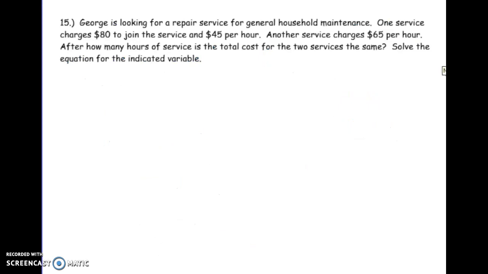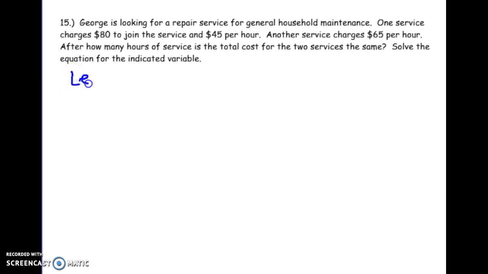Okay, number 15, George is looking for a repair service for general household maintenance. One service charges $80 to join the service and $45 per hour. Another service charges $65 per hour. After how many hours of service is the total cost for the two services the same? Solve the equation for the indicated variable.